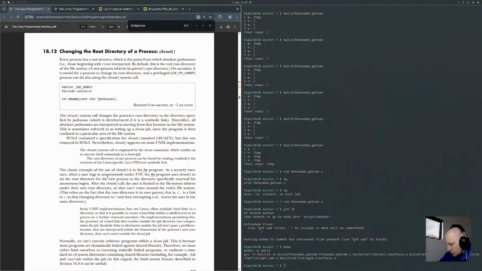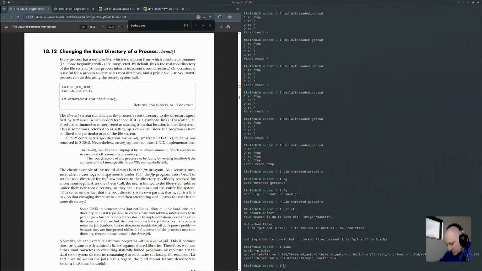After the chroot call, the user is limited to the file system subtree under their new root directory, so they can't roam around the entire file system. This relies on the fact that the root directory is its own parent. That is, /.. is a link to /, so that changing directory to / and then attempting cd .. leaves the user in the same directory.